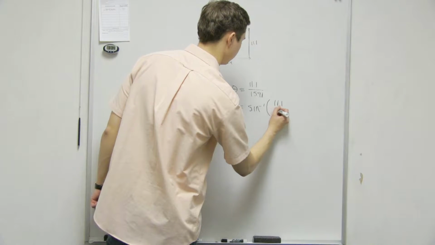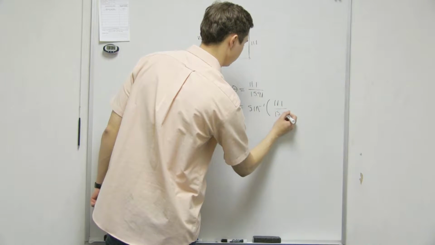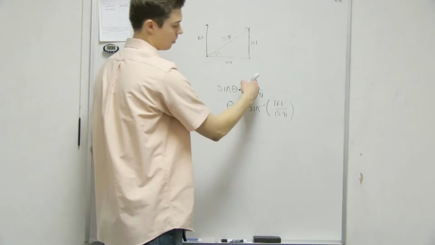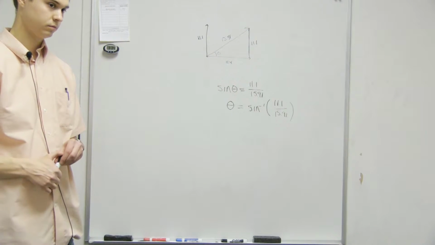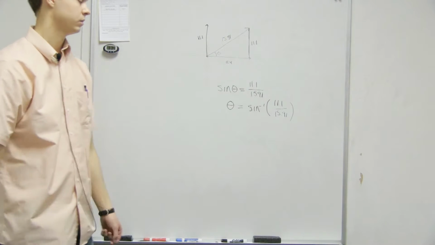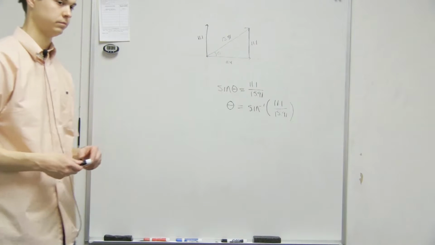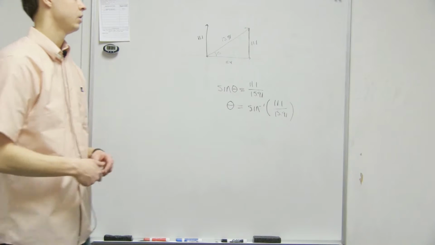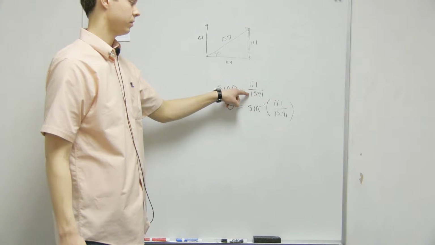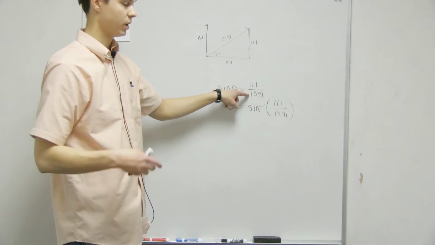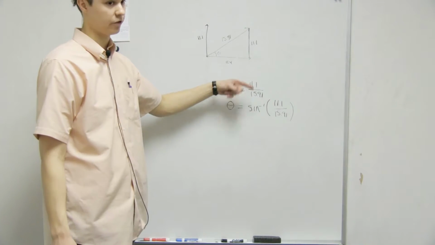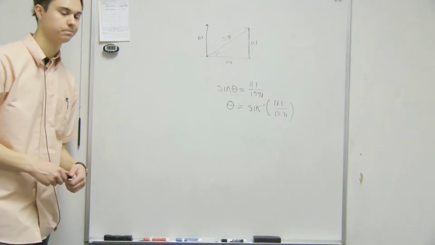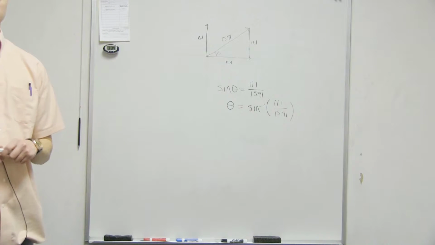Okay, that's what I was gonna ask. Do we just punch it in as sine of 11.1 over 15.91, and then the answer to that is what we put inverse sine? Well, you can either divide this out and then do the inverse sine function of whatever number that gives you, or you can just do the inverse sine function of this fraction. Either way will work. Just make sure that you're using parentheses.